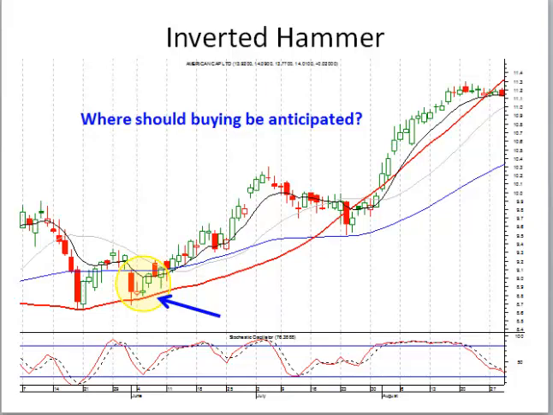And as with all candlestick signals, the more criteria you can put together to make sure that you're in a positive trade, the higher the probabilities you're going to make money. For example, notice the inverted hammer occurring right here on the 200-day moving average. And right about the same level, you just had another little bullish signal bouncing up off the 200-day moving average. Notice what we have here. We have an inverted hammer type signal confirmed. Notice what we have here.